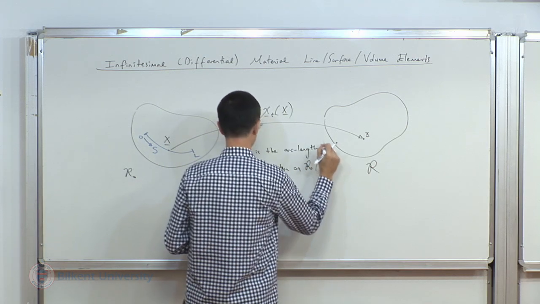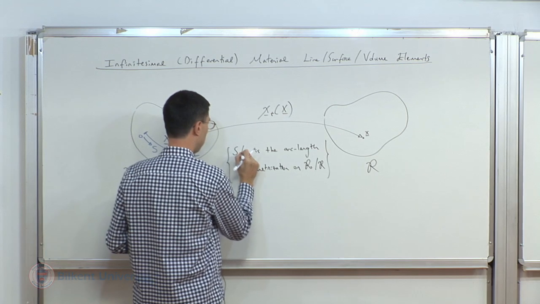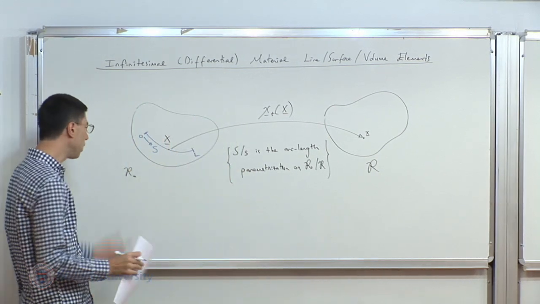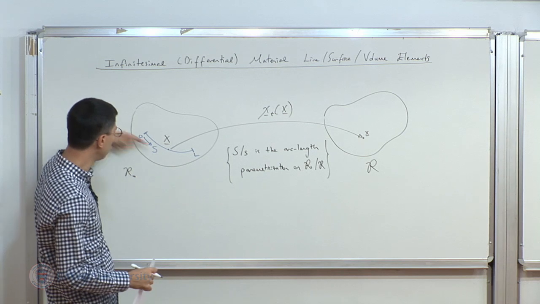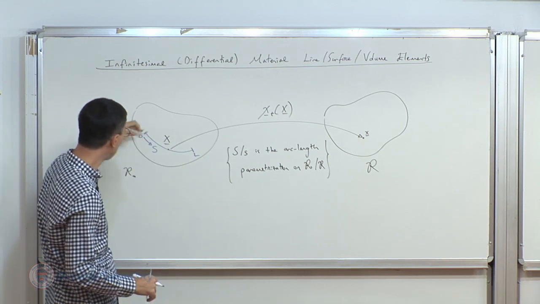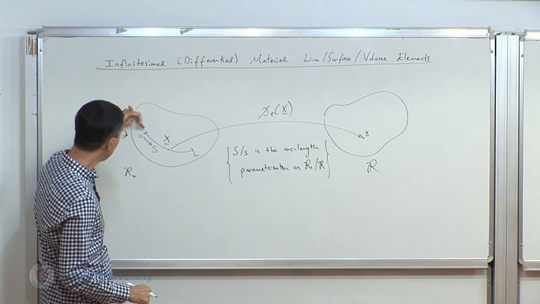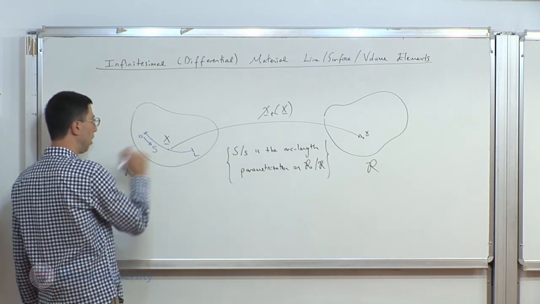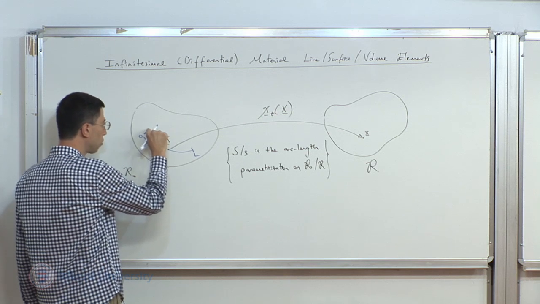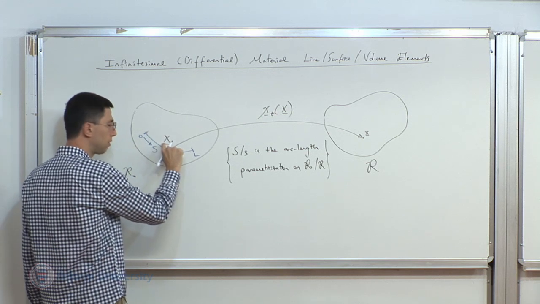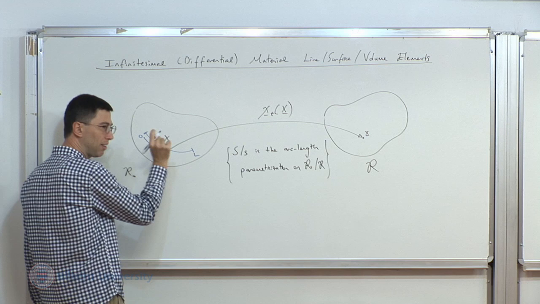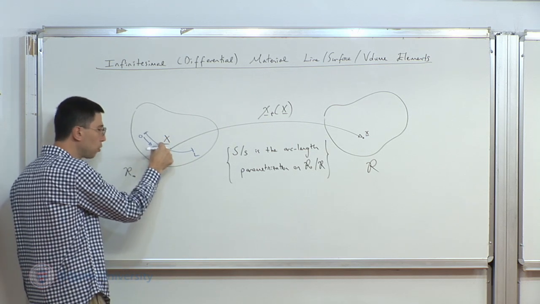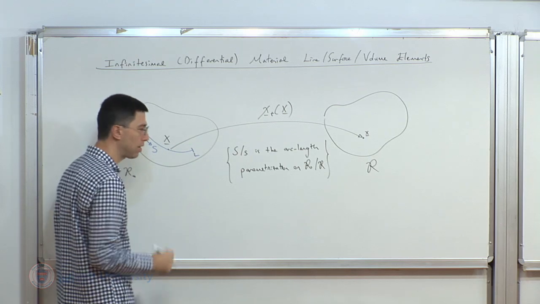Now, eventually I'll do something similar on the current configuration. I'm going to use the coordinate small s. So why is it called the arc length? Because this is not a straight line, it's a curved line, it's an arc. And s tells me how much I move physically in terms of a given distance along that line. So if I move along by a distance s, the value of s is the absolute length of the line up to that point. So if I move all the way, the length is L.